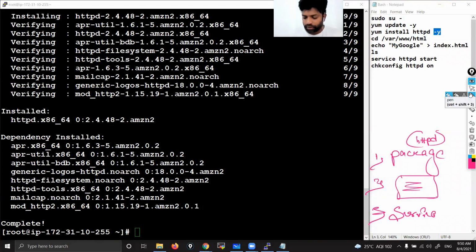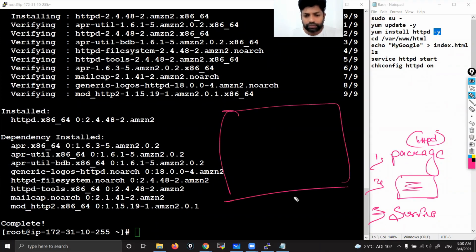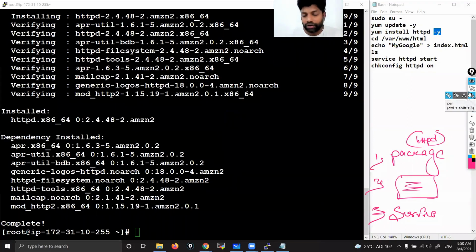Simple. In a Windows laptop, by default, you will get one folder called Program Files, correct? We see with the operating system, by default, you will get some folders, correct? In the same manner, in Linux also, you'll get some folders by default. In Windows, we call it folder. In Linux, we call it directory. Both are the same.